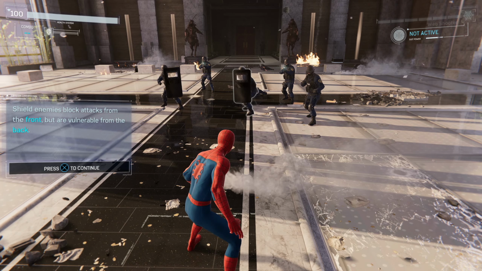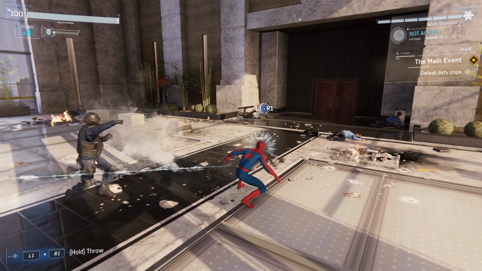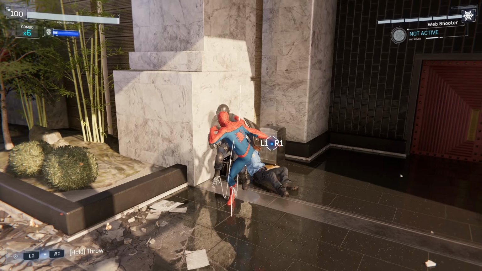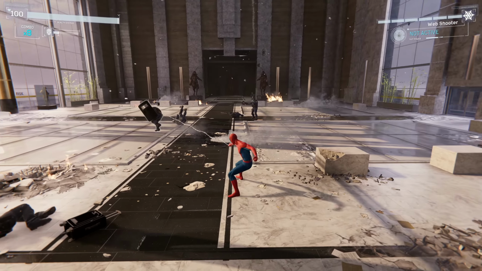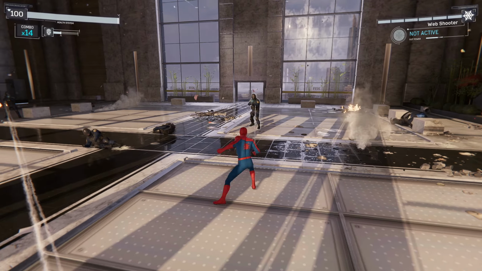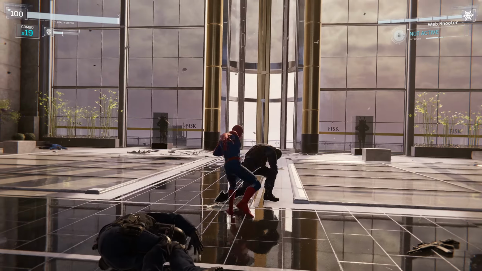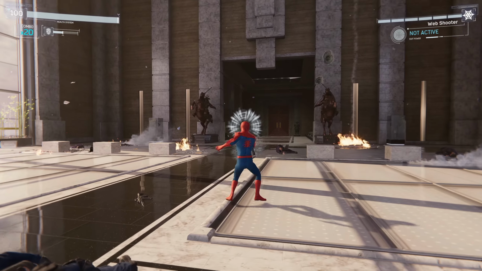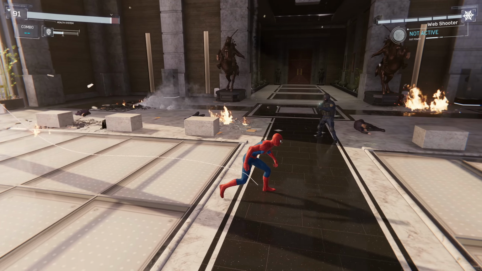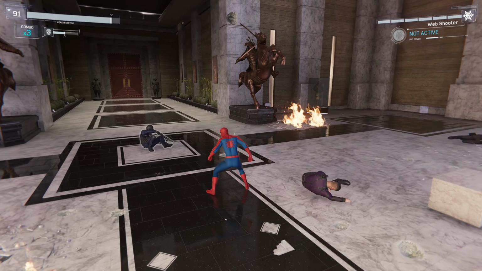Shield enemies block attacks from the front, but they're vulnerable from the back. So you guys were in bed with Fisk all along? Oh, no, I'll never get that image out of my head. Take him out. So your plan didn't work. On to plan B, getting kicked in the face. Oh, nope, there. There we go. And then slam him to the ground. I love it.